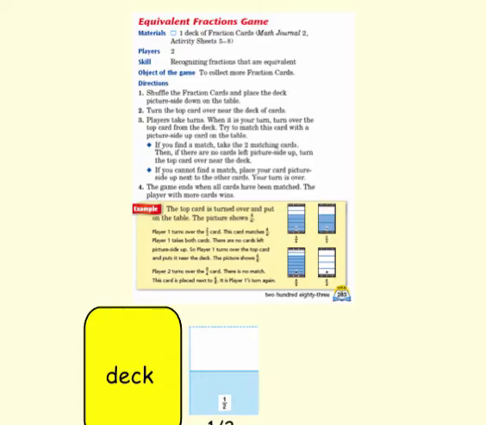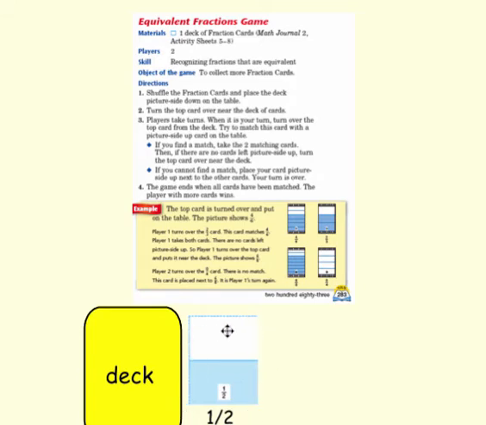All right, I want to talk to you about a game now. There's a game called an equivalent fractions game, and if you have fraction cards, you can play this game. So I want to go through the rules with you. The goal is to collect fractions that are equal to each other. So we want to collect a whole bunch of fractions. The way I win is getting the most cards. And what you have is a deck of cards right here, and then you have a starting fraction. So in this case, 1/2.